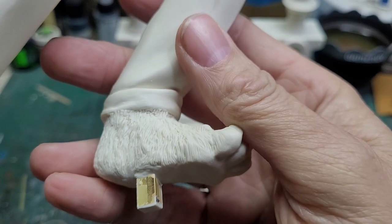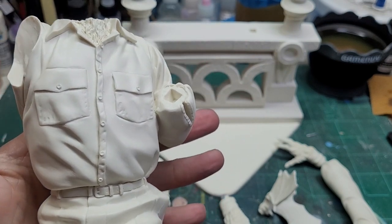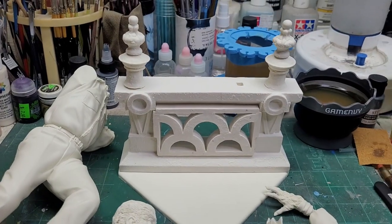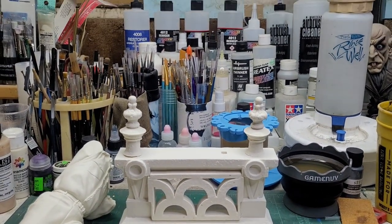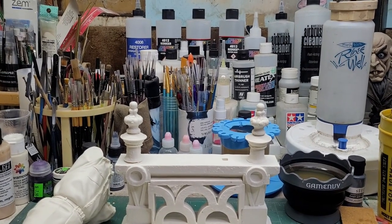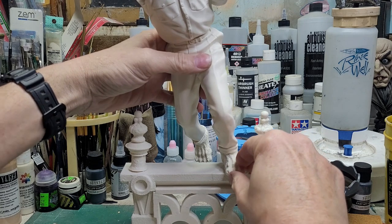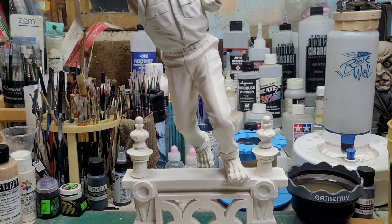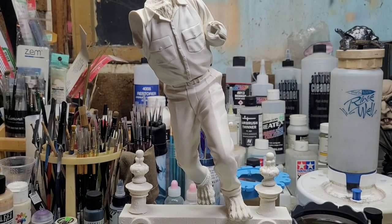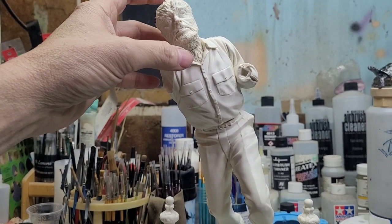So this is a kit that definitely has a very, very strong support for the way that he is posed, and you'll see why. Like I said, I'm not going to be able to fit him all together, but I'm going to do my damnedest to show you how this will look when he's fully built. Adjust the camera a little bit. Left foot will insert just like that, and he is literally at a leaping angle going over that railing. I believe I can get his head to fit in without falling off. Watch, I'll just jinx myself.